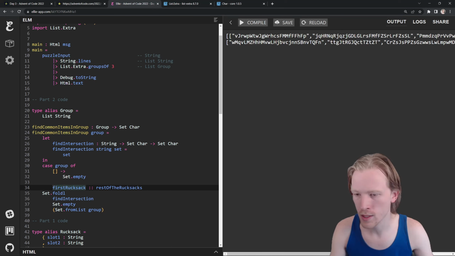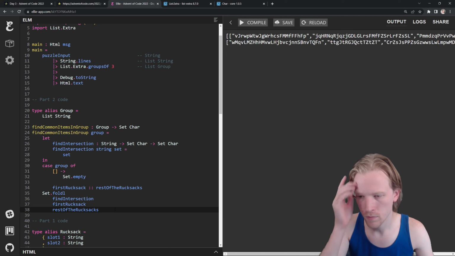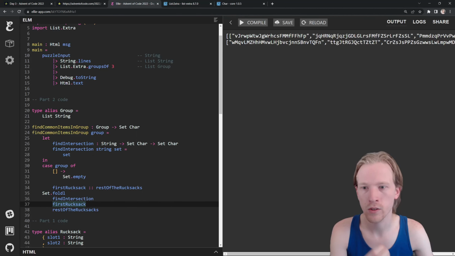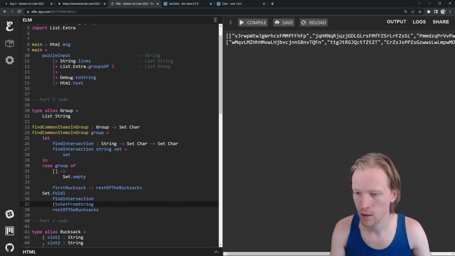Really what we want to do is, instead of using an empty set and finding the intersection, we're going to do this. So the first rucksack is a list of strings, or sorry, it's a single string. So what we want to do is say toSet from string first rucksack.